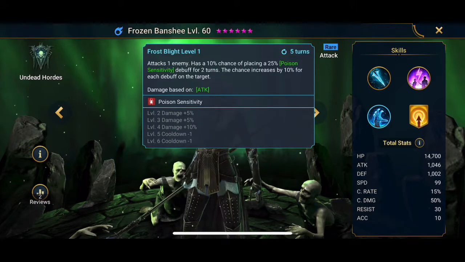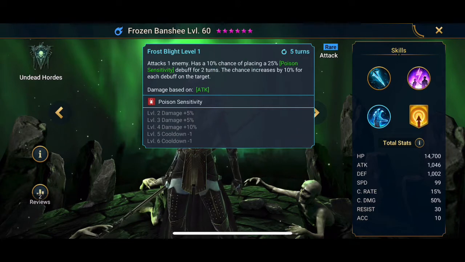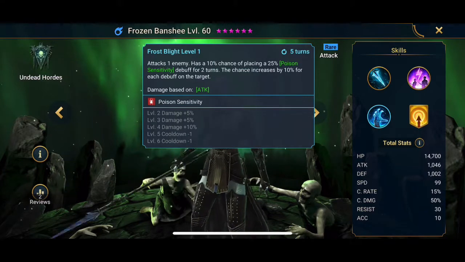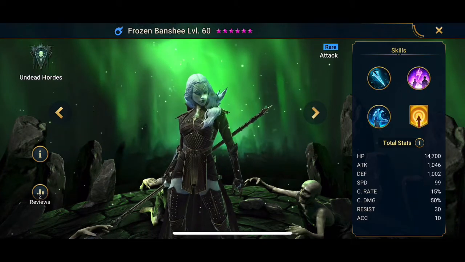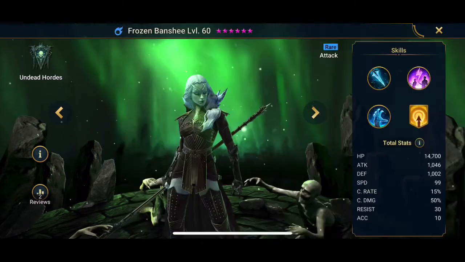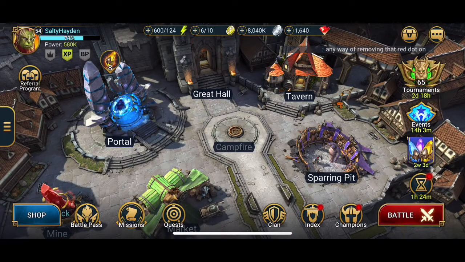Attacks one enemy, has a 10%, and it goes up to 25% chance of placing a 25% poison sensitivity debuff for 2 turns. The chance increases by 10% for each debuff on target. So it goes up to 25%. And in order for me to get certain stuff up, I need poison. And if this ain't giving it to me, then I don't know what to tell you. This ain't really what I'm thinking of as a champion. So I'll keep you guys posted on that. As you guys can see, that's what we got. Pretty big updates, making the game lag. They're probably about to do a maintenance service here shortly.